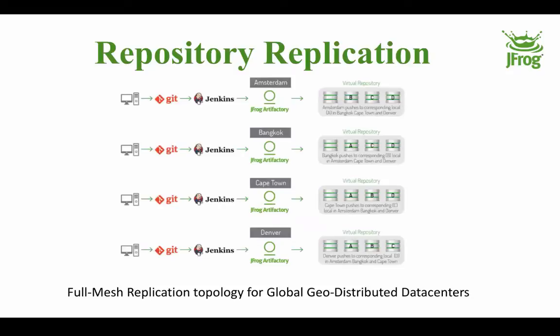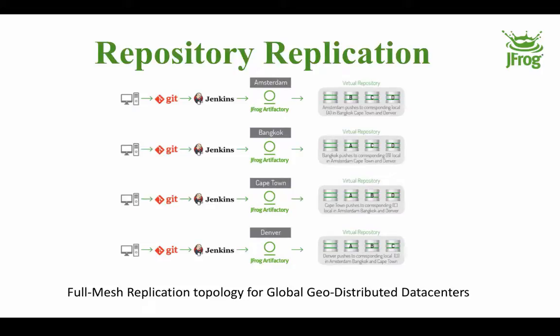This is an example of how a full mesh topology would work, right? You have your multiple data centers across the globe. Let's take the example that I have on the screen. I have sites A, B, C, and D, and I want to have full mesh topology across all these 4 sites, right? Now, Artifactory uses the formula of n squared. If you have n number of sites, then you have n squared number of repositories. In our case, we have 4 sites, so you have 16 repositories.